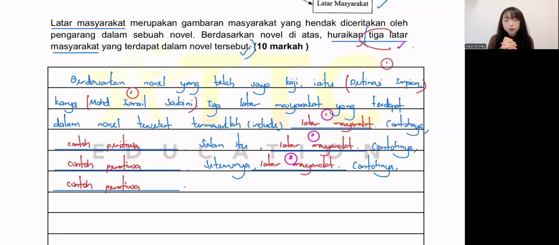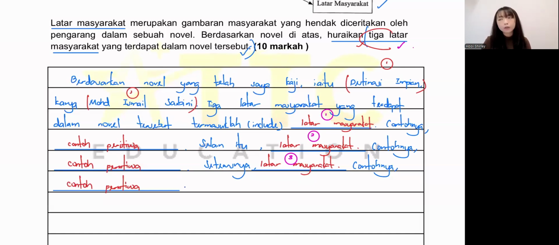Because some of the teachers want you to write everything in a paragraph like this. Another teachers, they will ask you to split the paragraph depends on the contoh peristiwa. So meaning to say they ask you for 3 latar masyarakat, so you might need to write 3 paragraphs. So the first paragraph, you will stop it over here. Then the second paragraph. Then the third paragraph. But it depends on school teacher, whether they want you to split one contoh peristiwa, one paragraph, or everything in a paragraph only. So this one, it depends on school teacher, but actually whichever lah is also accepted.